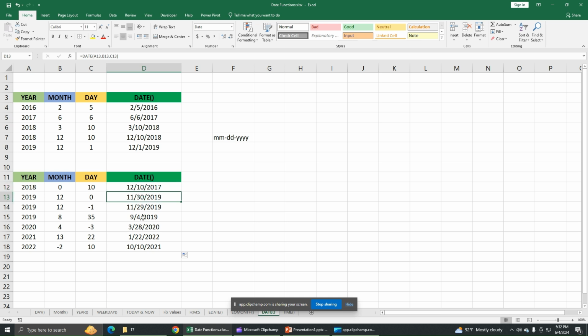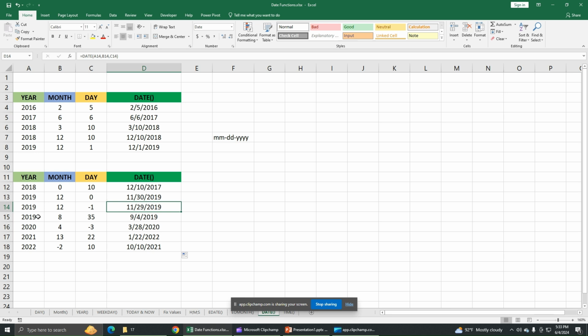Now in this data, we can see 2019, month is 12 and day is 0. But here the month was 12 and it went to 11 because the day is 0. If the day is 1, it will take 1, but if the day is 0, it will go back, then December will become November, and because of 0, it will take the last day of November, that is 30.